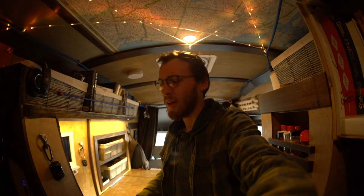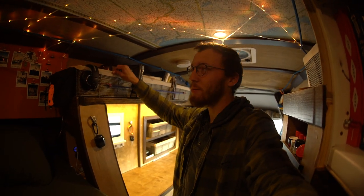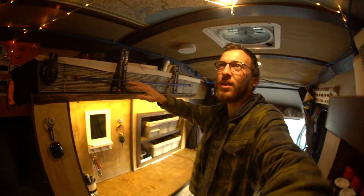So going on from there, we have the first storage bin. I keep some headphones here because I like to listen to music. So at nighttime, you just pop them on right in your bed, listen to an album, and you're good to go. Some extra storage for water bottles. And then we have some books.